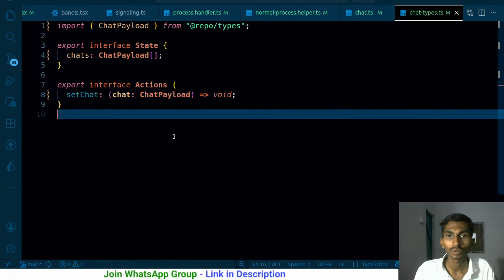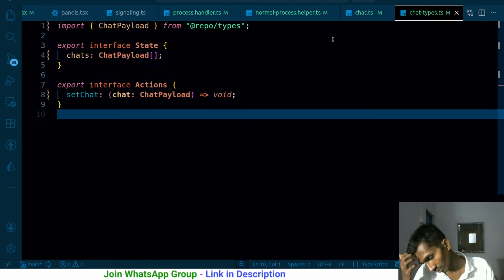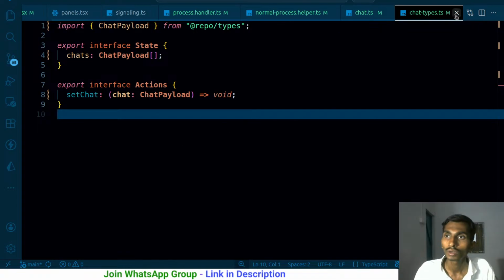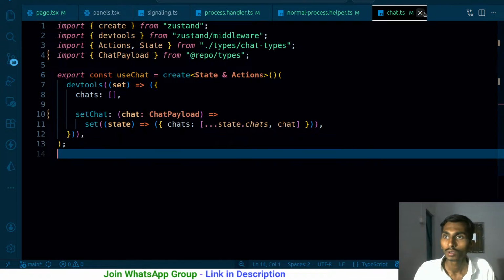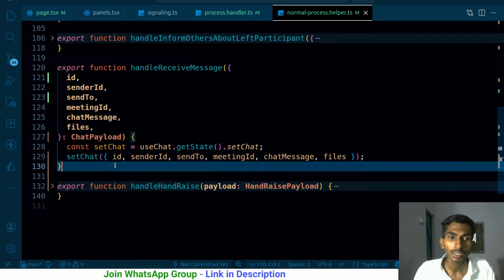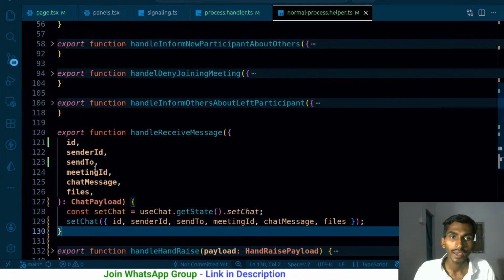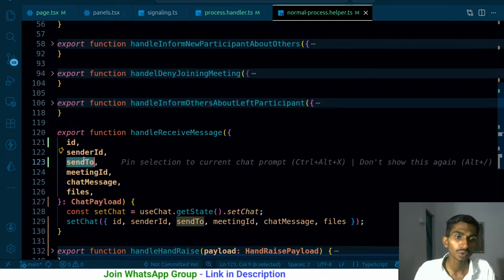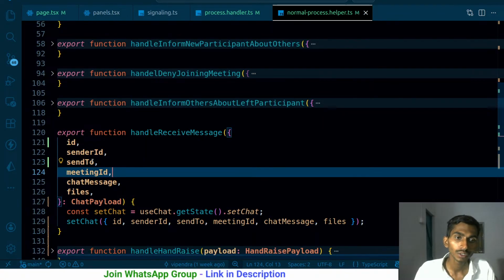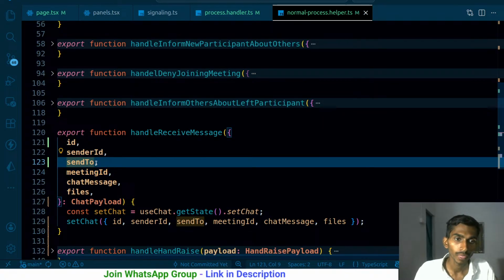This is how it's gonna be going on. And I will have the send to as well for this particular user, so I will have to find the name of the user as well. Interesting. Close this. Close this as well. Ultimately, send to has also been saved. As the send to has been saved now, so using send to, that is nothing but the ID, I should be able to find the ID as well of the user.